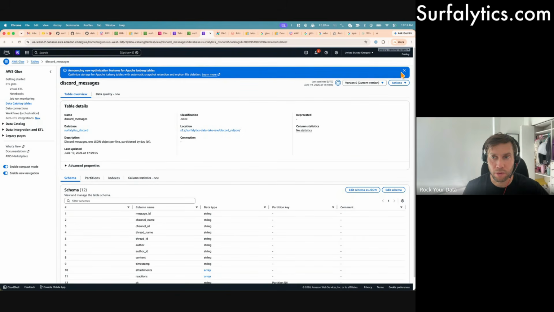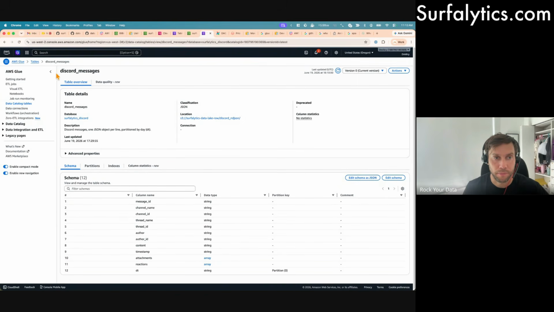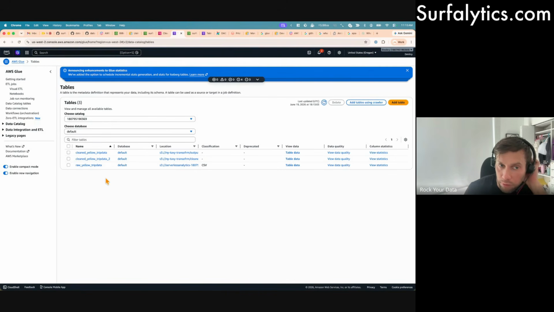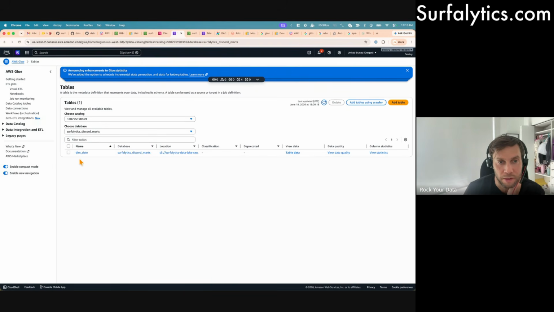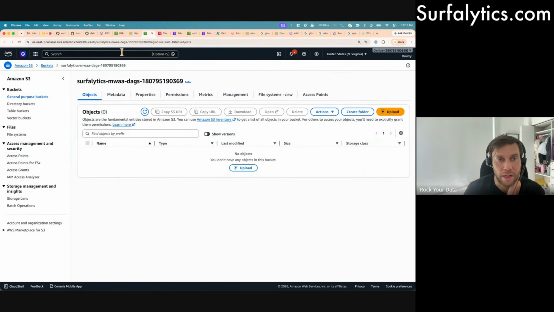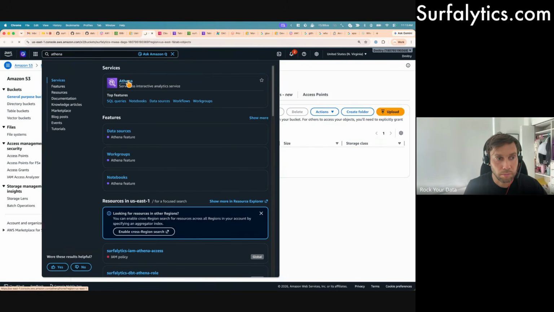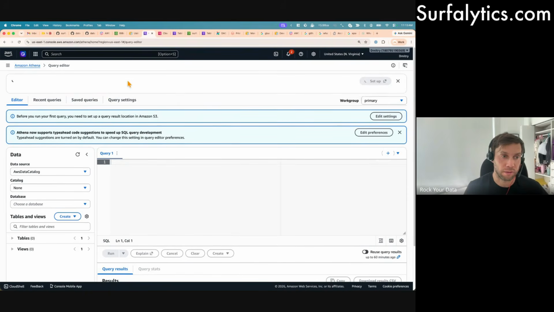And for now, we only have in my new database, Discord Mars, I only have a single table for now. If I go to Athena, and my source tables for DBT, they're not Iceberg.